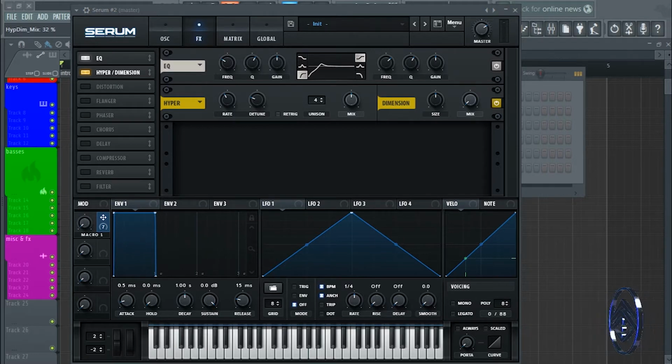And we're going to go to 32% on the mix. And then on the size, we're going to do 14%. And then on the hyper part, we're going to do 63%.